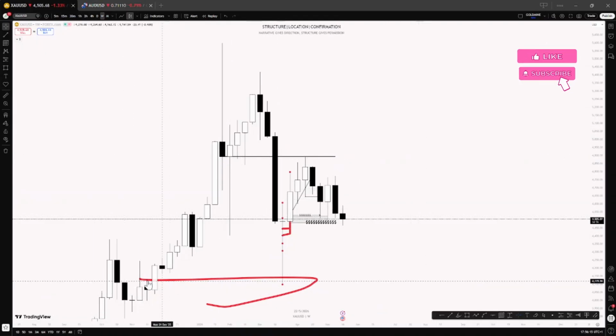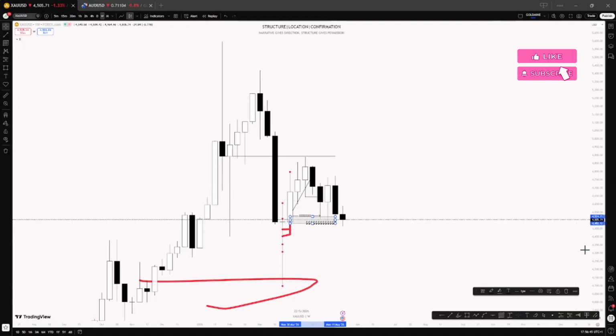So they move from this area here, met with a supply here, and that supply pushed price down, violated demand that was here because they had all been filled, so they didn't really have much left in them. It needed an imbalanced level that had enough demand to absorb the sales coming from this area for it to be able to push price back up. And what did price do? Price met with this, pushed price back up.